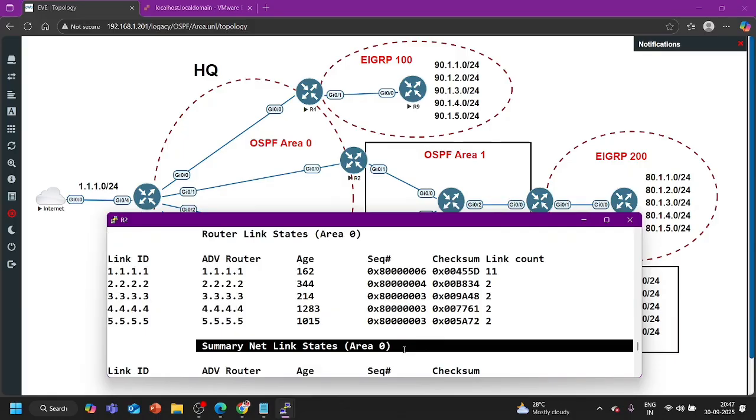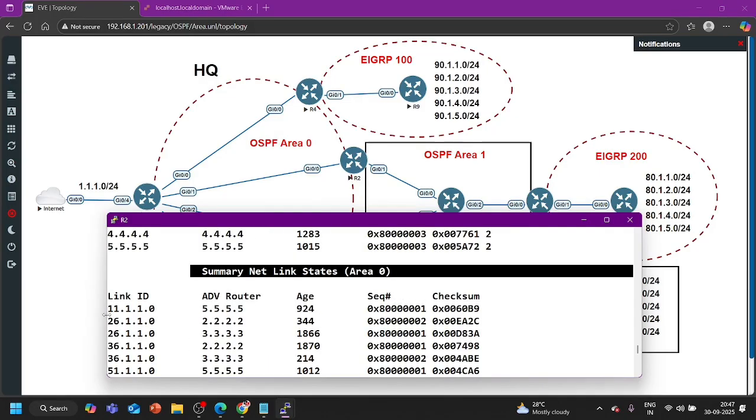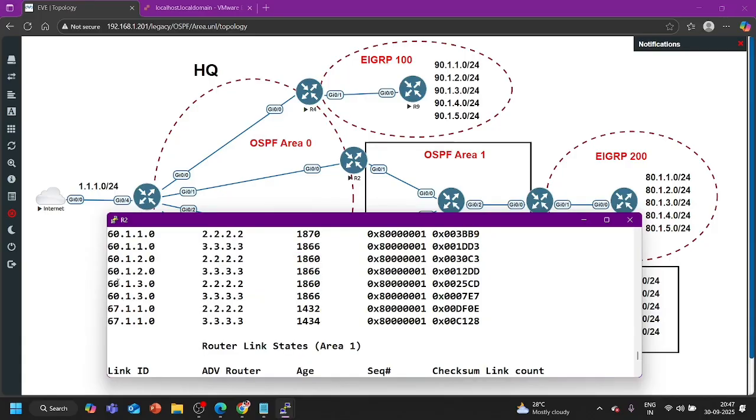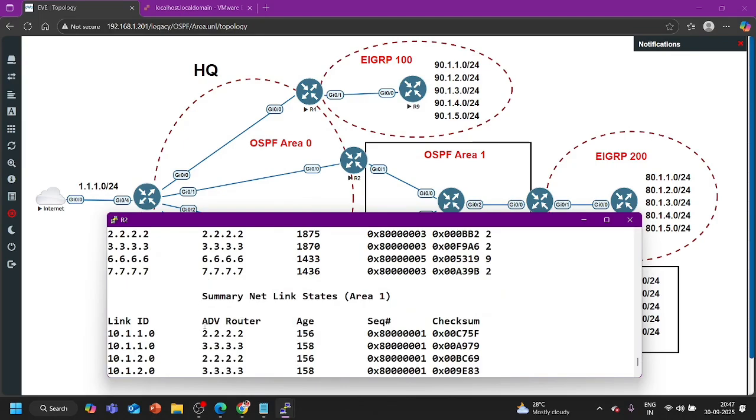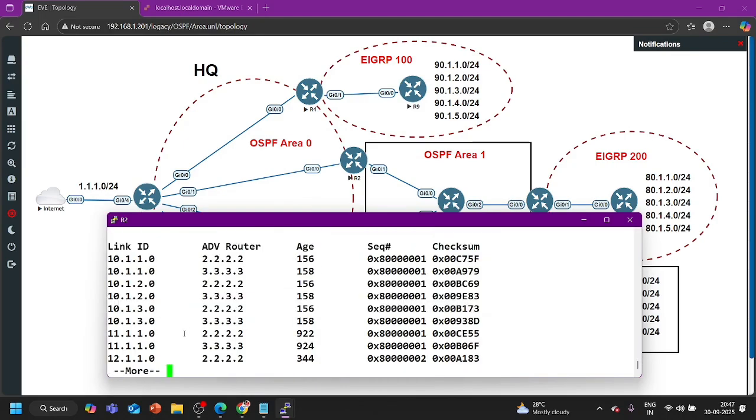Router 2 is connected with area 0 and area 1, so it has summary LSAs in area 0 holding the prefixes of area 1, and the summary LSA in area 1 is holding the information of area 0.